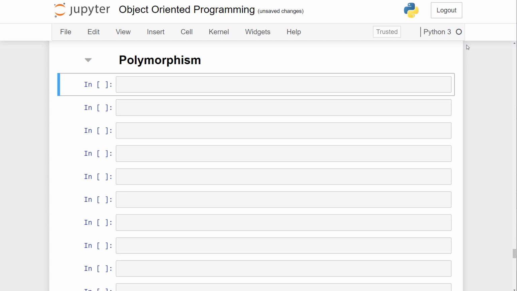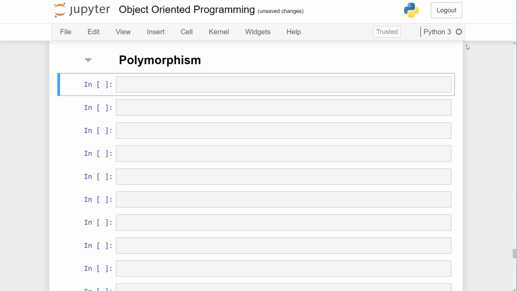So what is polymorphism? Well, the literal meaning of polymorphism is the condition of occurrence in different forms. For example, we could use a single type, so a method or an operator of some kind, on different types or in different scenarios. Let's take a simple example of the plus operator.